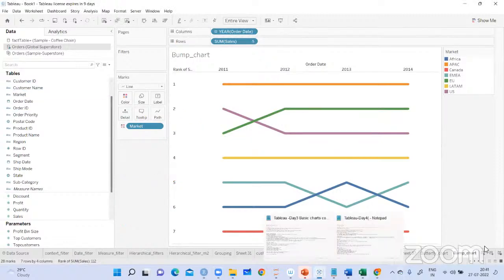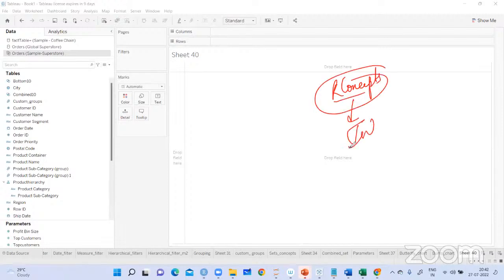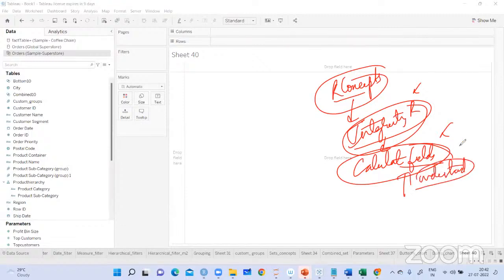Now create a new sheet. Let us go back to our sample superstore data. Now all of you have understood the concepts we have seen so far in our discussion. I told you there is a possibility of integrating with R, and we have seen this previously, but we have not used calculated fields to discuss this concept. I have just shown you the connection. It was working, but how to actually use it? Let us try to understand how you can actually use it.